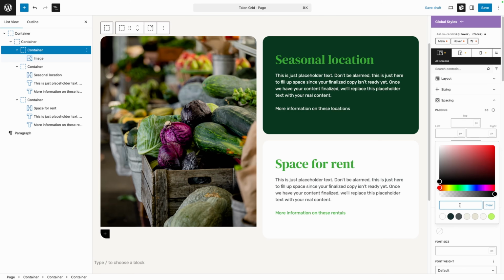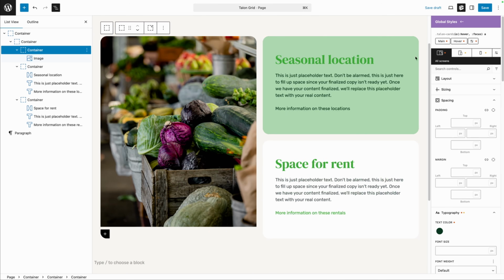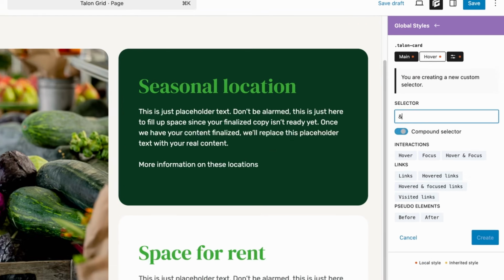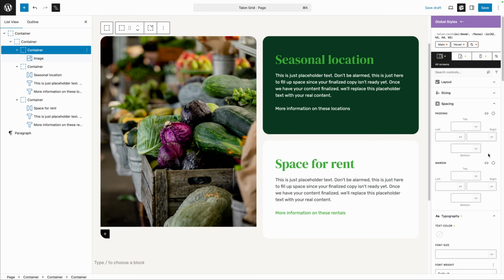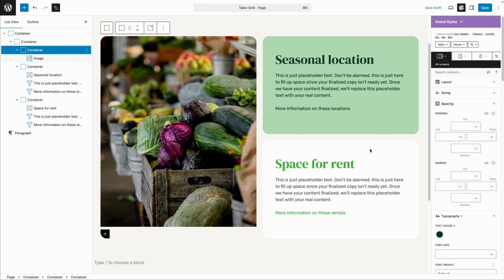Again, we'll go down to our text color and paste in that hex value. And now when we hover over these cards, you can see the links are turning to that dark green color as well. Now we just need to repeat this same process for our headlines. So we'll go in here, new, ampersand, :is, hover, focus. Inside of that, we're going to target :is H2, H3, H4, H5, just to cover all our bases for the different types of headlines that could end up inside this card. We'll go ahead and hit create. Again, down in text color, we'll paste in that hex value, and now you can see those headlines are changing as we hover over these cards as well.